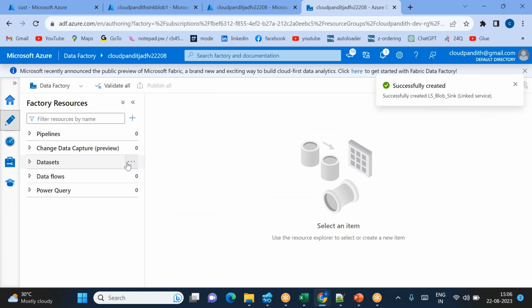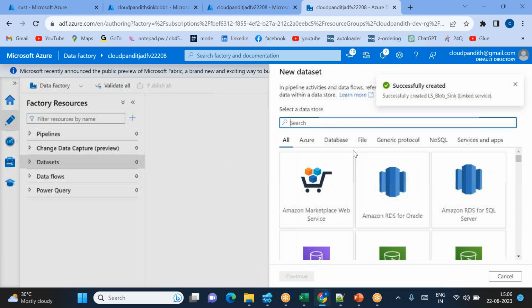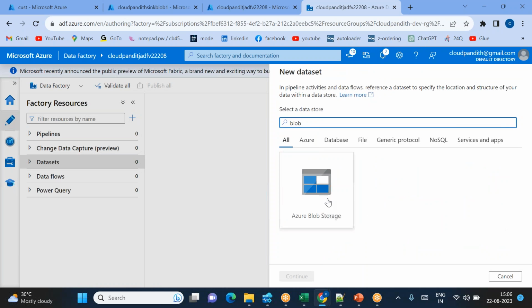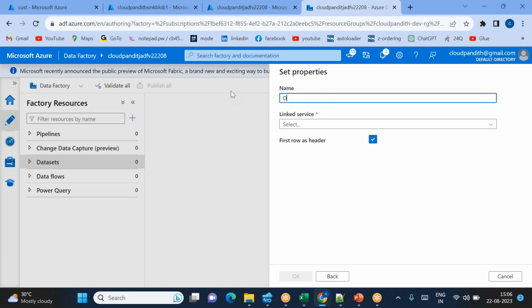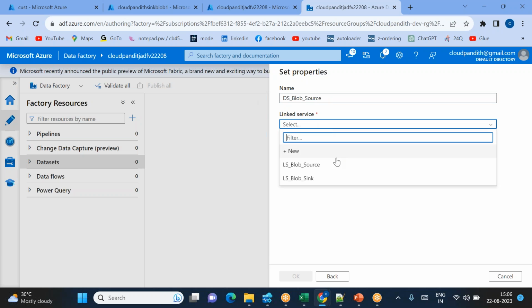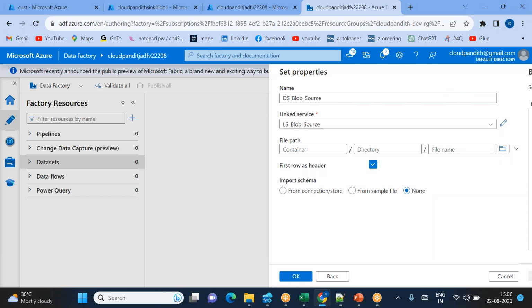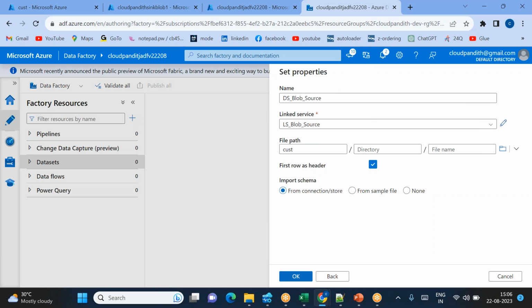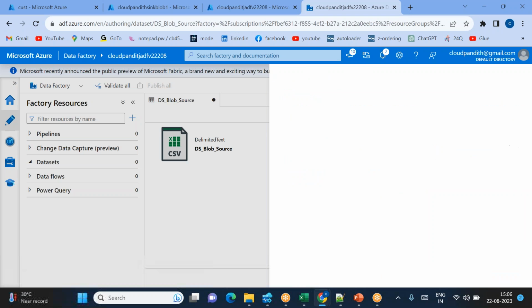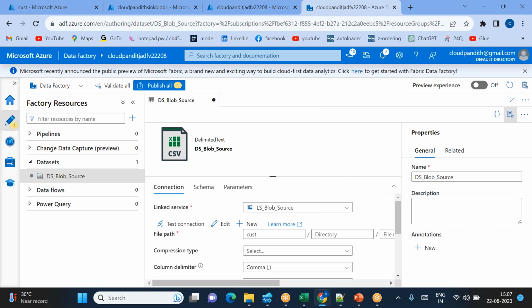Let's go to the author. Let's create 2 data sets. A new data set for the source blob, we will create as a CSV. So this is the source data set. We need to use the source linked service. Select the container, that is the cast container. Under this, we need to take the files based on the time range, from 3 o'clock 5 minutes to 3 o'clock 10 minutes.